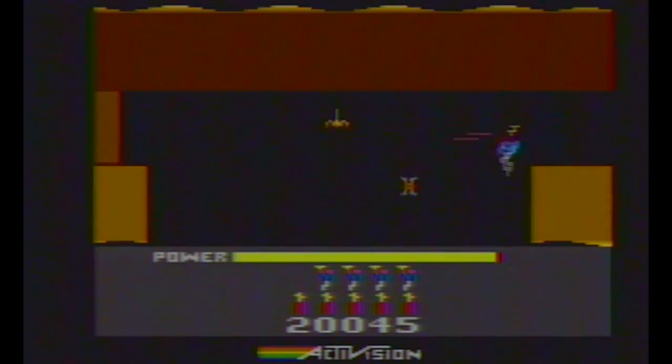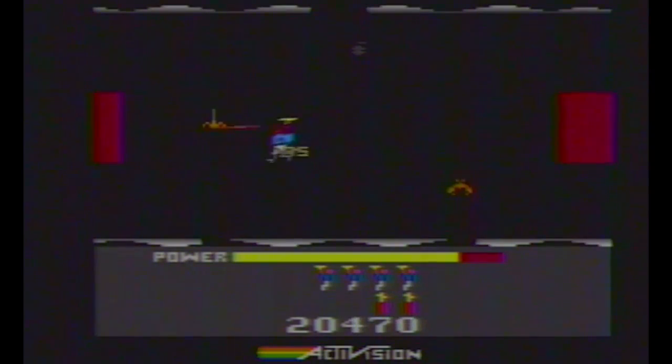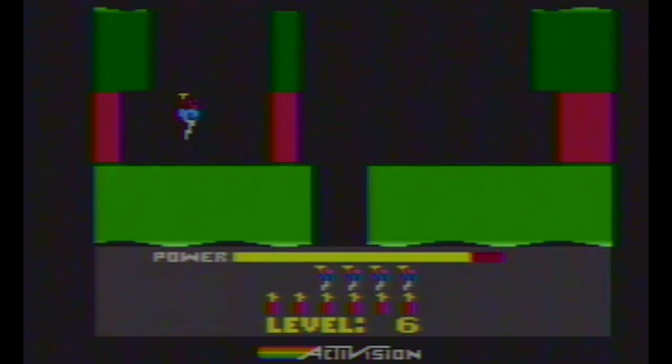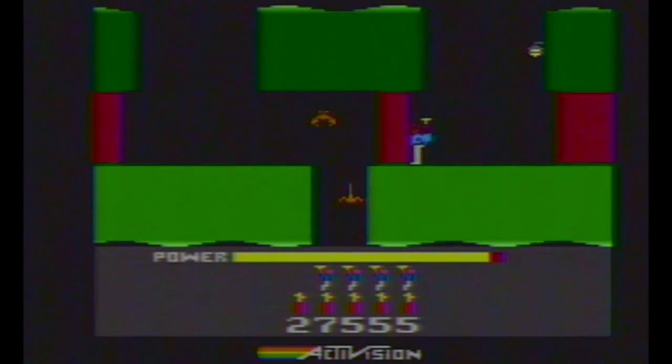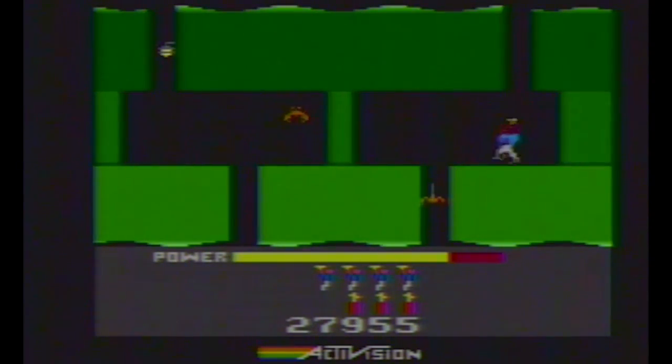You'll notice that every once in a while the lights turn out. That is kind of annoying because you can't see anything once you break the lamps down in these mines. Memorization is a big key to this game. Also, when you light a stick of dynamite, it will light up slightly, which really helps to try to get through these levels quickly. I know I'm kind of flying through this game, but these first couple levels — I mean, I could play them probably in my sleep.